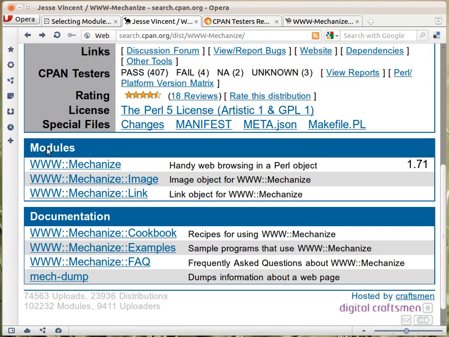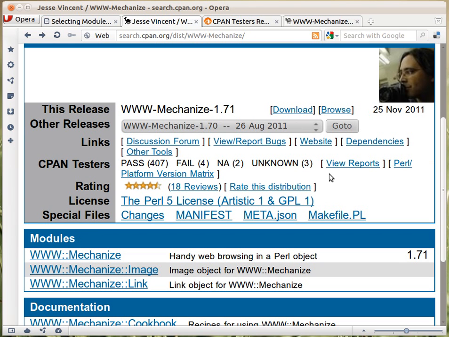In this distribution, you can see that there are several modules, and then some more files that have only documentation. So these are not PM files; these are just pod files, as you can see from the extension here at the bottom. These are just documentation, and even this one is a script that will be installed, and it has some documentation. That's the reason it's here. This one has a version number, the others don't have a version number for some reason.